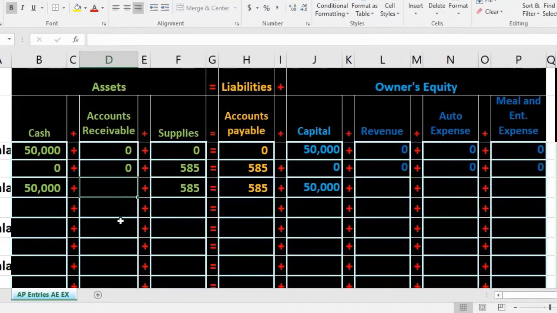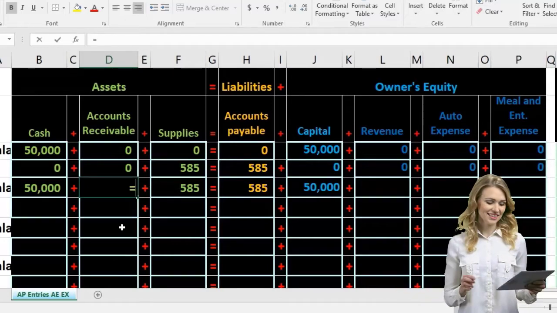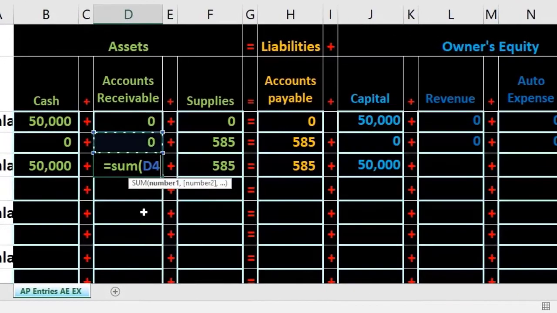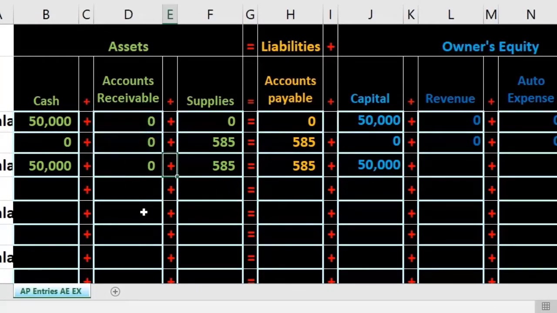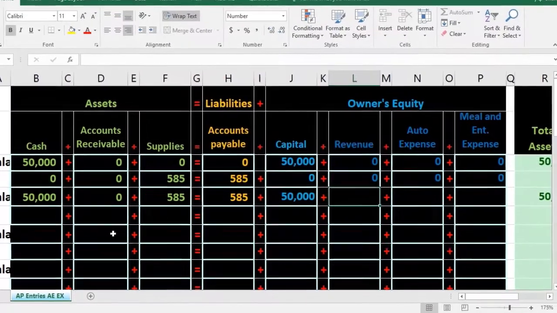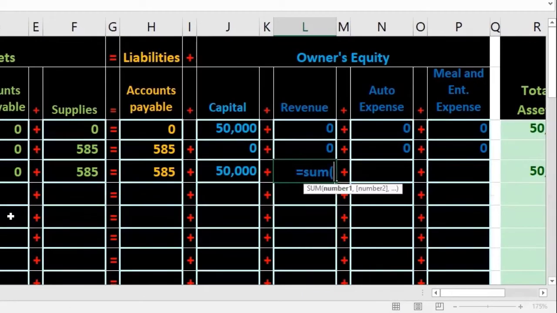We're gonna use the same sum function, so we'll practice the sum function. However, this time we're gonna do that with just the keyboard. So we're gonna say equals sum, hold down shift 9, up arrow one time, hold down shift, up arrow again, and tab. There's our zero, we added up 0 plus 0 equals 0. Tabbing over, I'm now in cell L5 equals sum, shift 9, let go of shift, up arrow one time, hold down shift, up arrow again, and tab, tab.